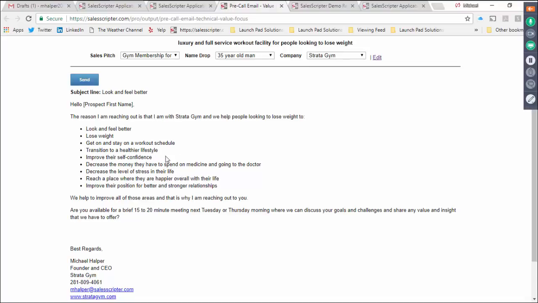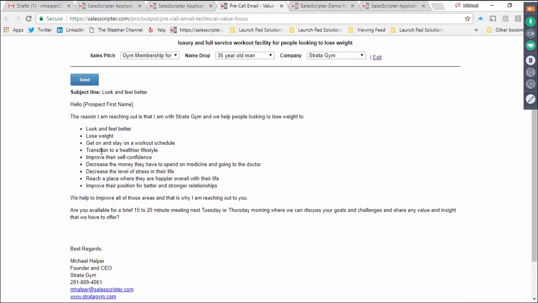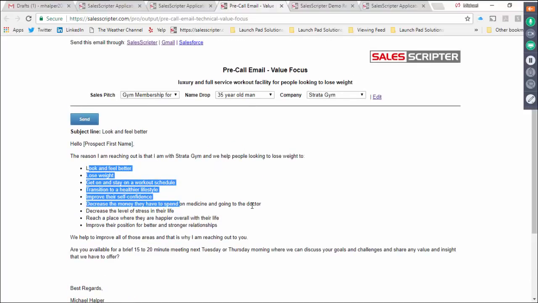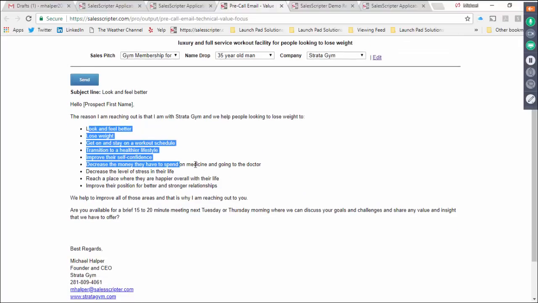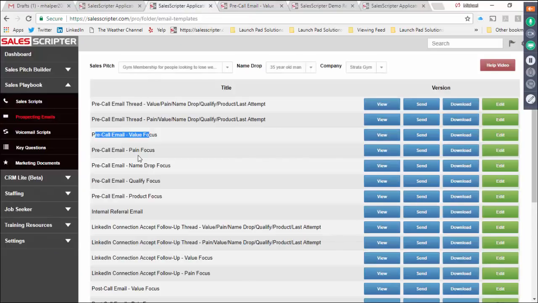Now, listen, I'm not going to say that this is perfect. It might not match up with your selling style or your sales process, but what has happened here is that we dumped all these benefits, and then the software links all your answers to create this. So if anything, it's at least better than a blank piece of paper. It also helps you to be reminded to focus on benefits. So you can come in here and add more, or take anything out, but that is an example of the benefits.